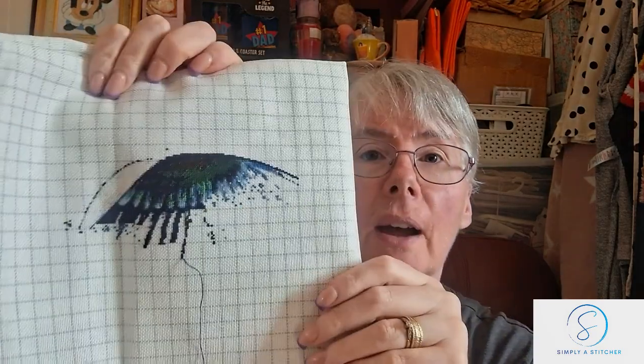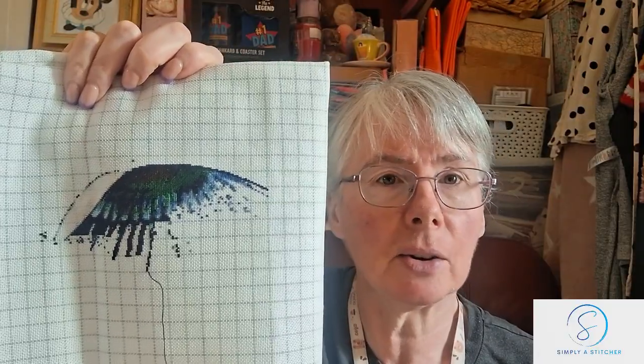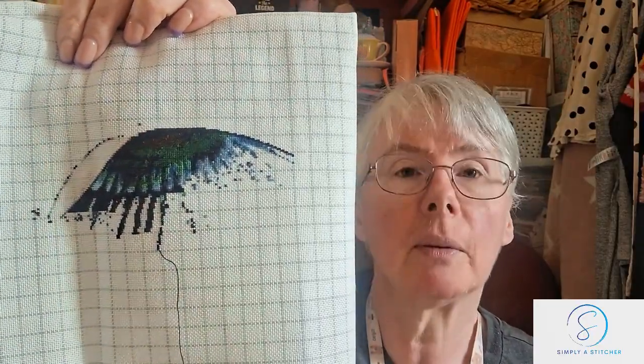Magpie, yes. Stitched on 25 count fabric, 1/1 full cross, 25 count easy count. If I was pushed into a corner and asked which one I was enjoying the least out of all of my new starts, I would say this one. It's not because I don't like it or anything like that. It's just simply because at the moment I'm just doing this wing, and I can't really see the subject yet, if that makes sense. There isn't a single stitch of black in this. None of the thread cards are matching 310, but it's had 1,000 stitches, and we've gone from 3.24 to 4.65%.